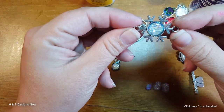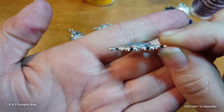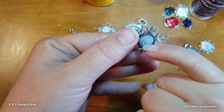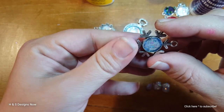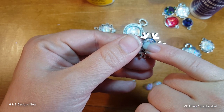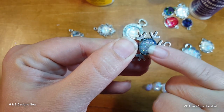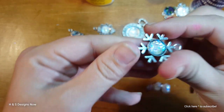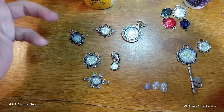And then the final one is the little snowflake. Looks awesome on the back. And on the front, we'll do the little profile right here. Again, it domed up, but you see it's lumpy. So again, when I poured it, it kind of pulled the faux opal from here and pulled it over here, and it made it lumpy, so I've got to fix that. And I could see, if you can see right here, the edge of the bezel, it kind of just lumped up over it, and I don't really like that. Now this side it did fine, but again, it's flattened out right there, so that side's all right, but this side looks not so great. So hopefully one day I will be able to get my hands on some UV resin.